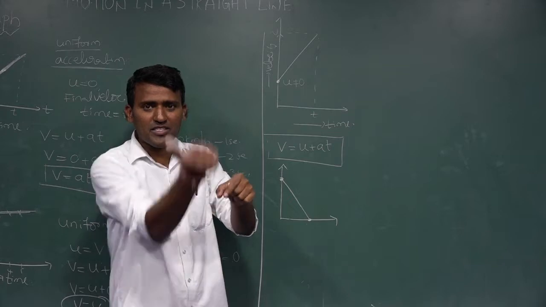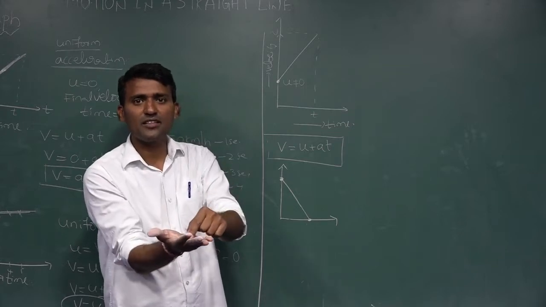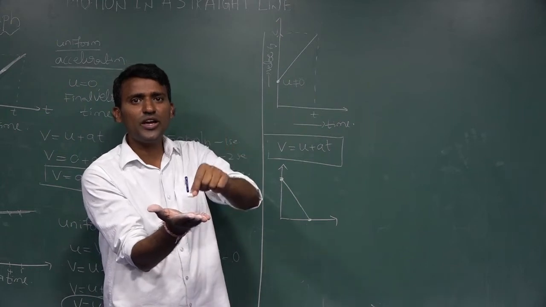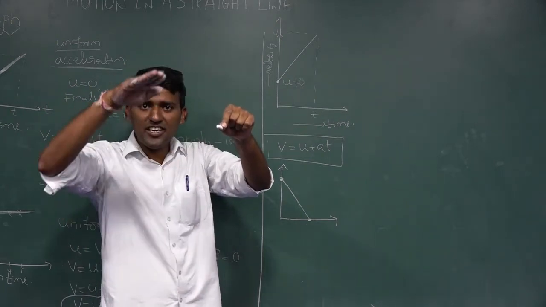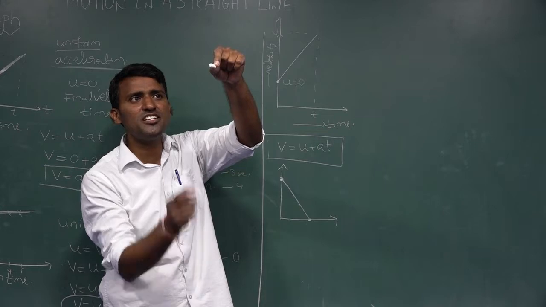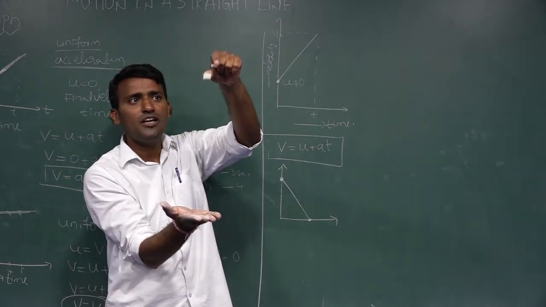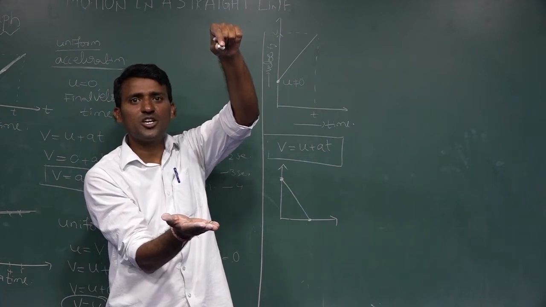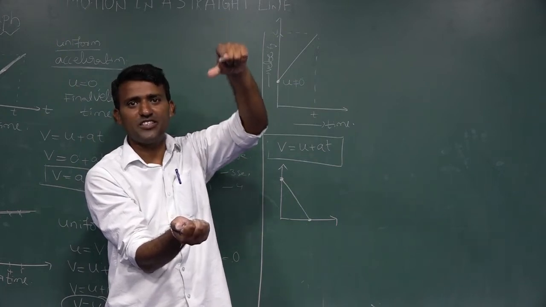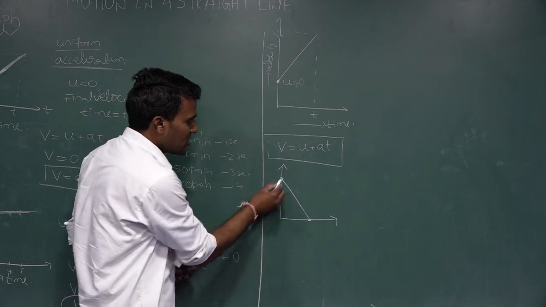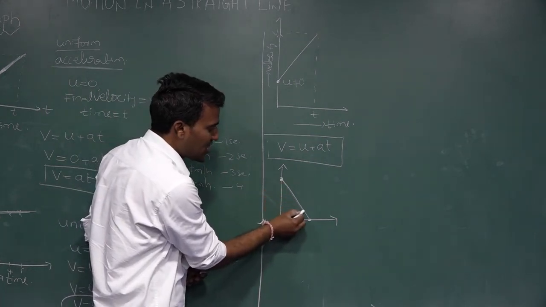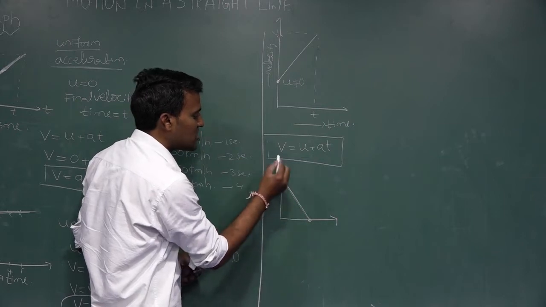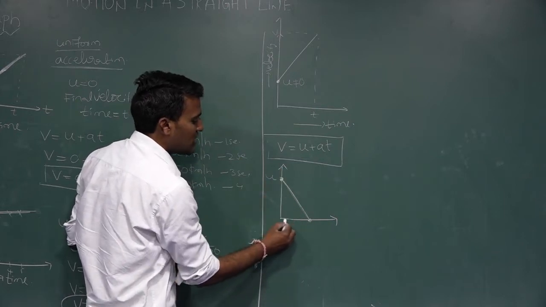So I am giving some velocity like this. The object is gradually going upward. When the object is going upward, its velocity is decreasing. When velocity attains 0, it will fall down, isn't it? So I am writing here: the velocity is gradually decreasing and it attains final velocity 0. Here this is the initial velocity and this is the final velocity, 0.